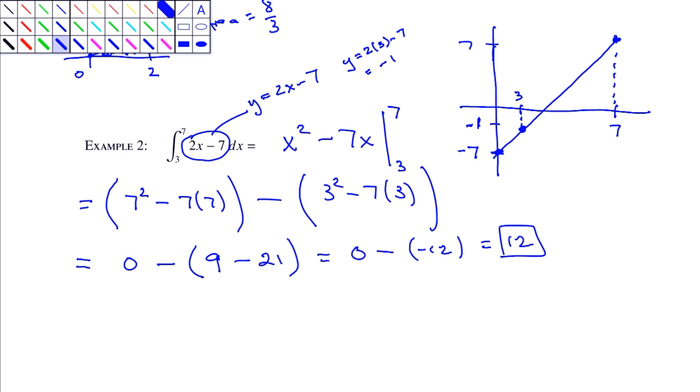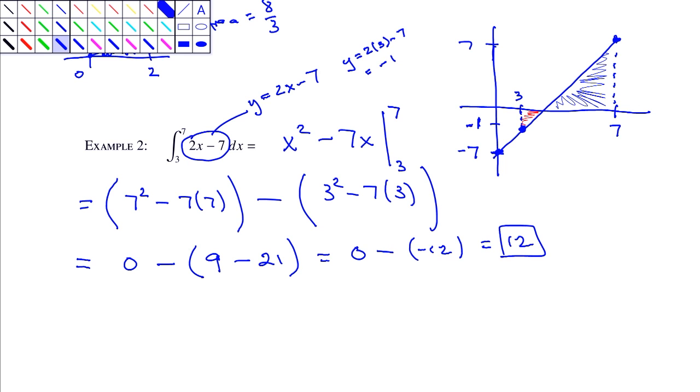So the integral is the area from the right piece minus the area from this left piece. Because remember, if the portion of the graph is below the x-axis, that results in negative contribution. It's a negative area. The portion that is above the x-axis results in positive contribution. And together, those work out to give you 12. The top minus the bottom area.